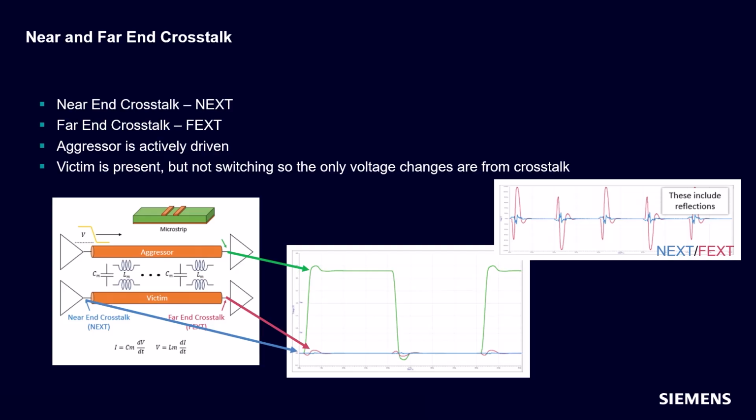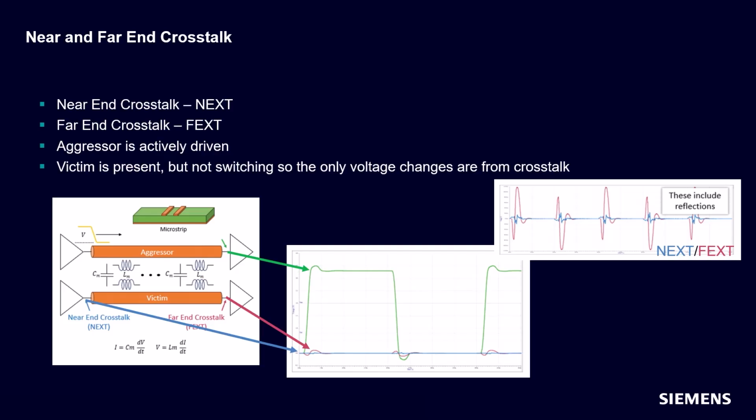FEXT increases in voltage with longer coupling length and arrives at the far end at the same time the aggressor signal arrives at the far end. Its time duration is the same as the aggressor's rise and fall time. It is necessary to assign a victim and aggressor net in order to simulate crosstalk because they let us model how real PCB geometries would allow electrical and magnetic fields to spread beyond a single trace.